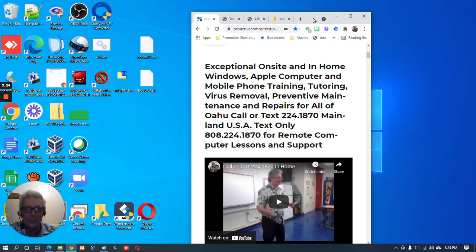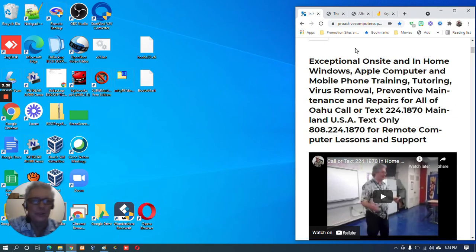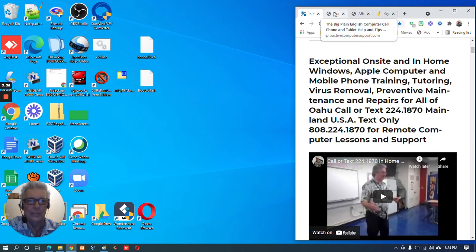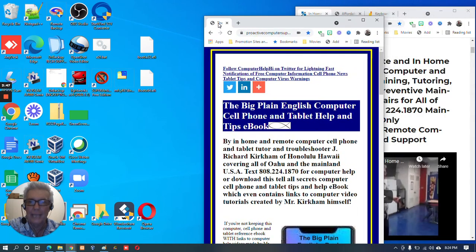Oh, one other thing. When I first tried to show her how to drag, she actually got a hold of one of these tabs here. Let's use my book, which is very popular. So let's left mouse click on that and do the same motion. Look at that. That's exactly what she did, she actually dragged it off of the window and created a whole other window for that. By that time, I didn't want to show her one more thing to fix that. It is fixable, I'll show you.